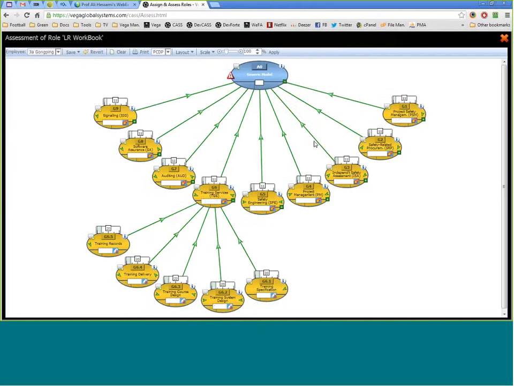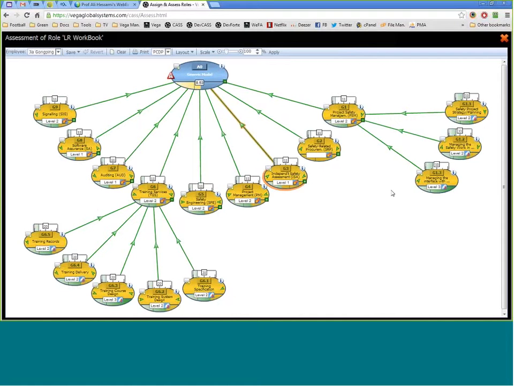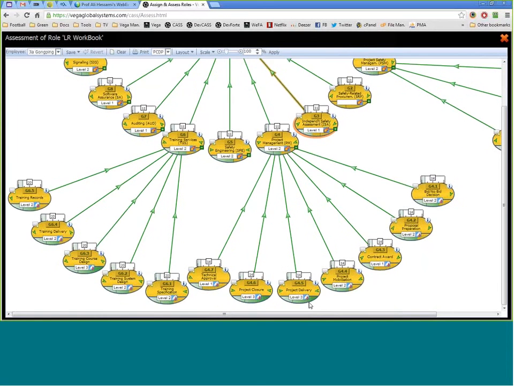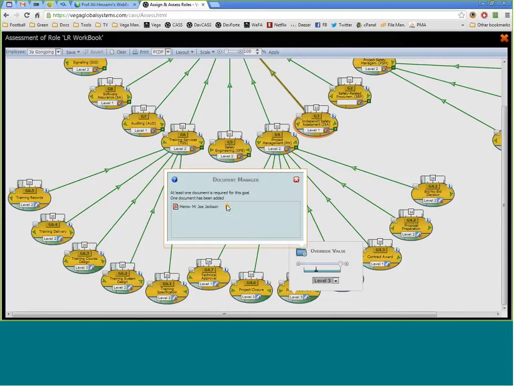So if you click on it, you see the information of Mr. Gia here, with all the information that he filled, plus the comments and everything that he put in. He also has access to the documents that he uploaded. For example, we have uploaded a document for project delivery. So the document is here, and the assessor can view that document.